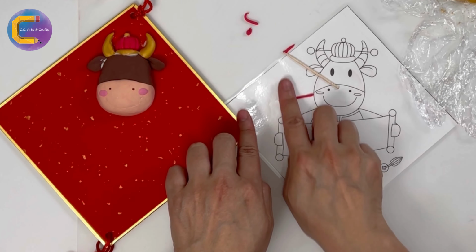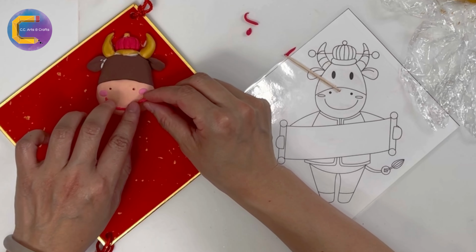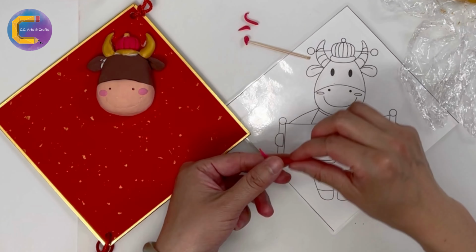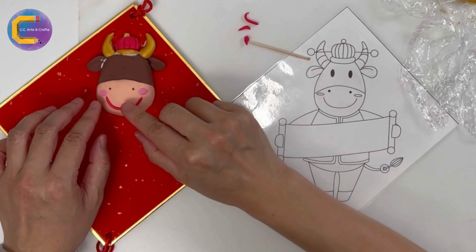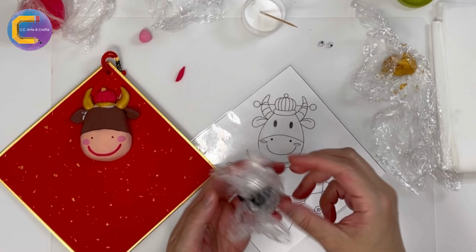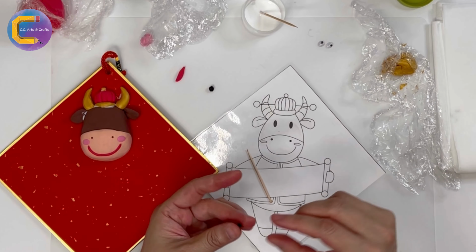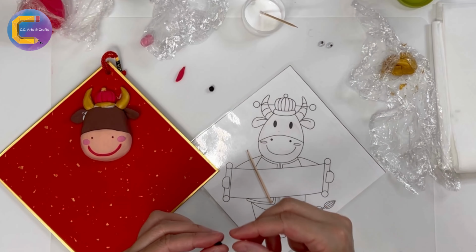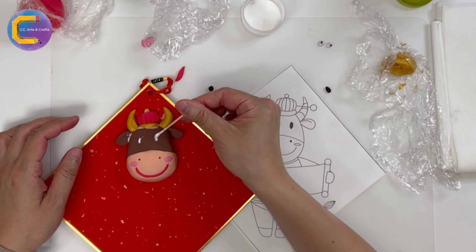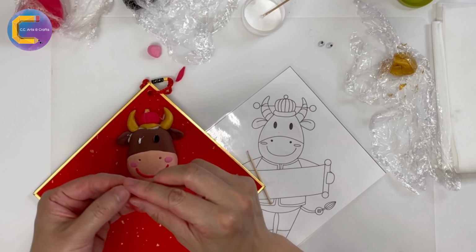Use the red clay, rolling like a skinny strip, to do the mouth. Use the black clay to do the eyes and then glue them on the face. If you want, you can add a tiny little white circle on the top of the eyes. Or the easy way, you just use the google eyes which we provided and glue them on the face directly.